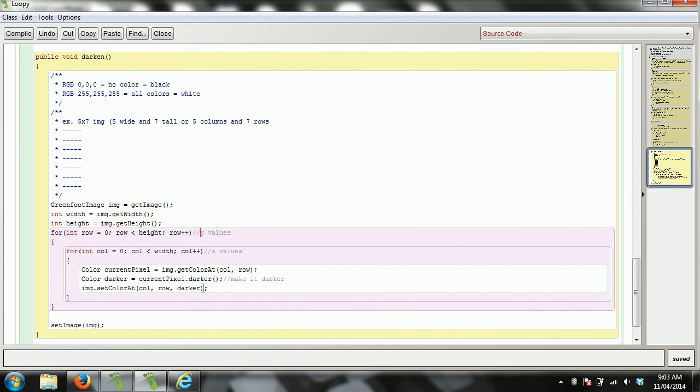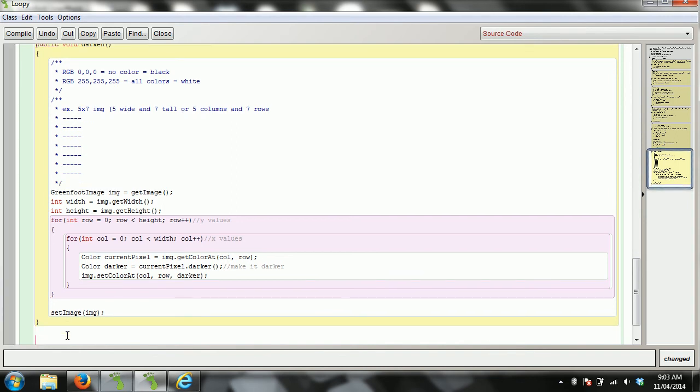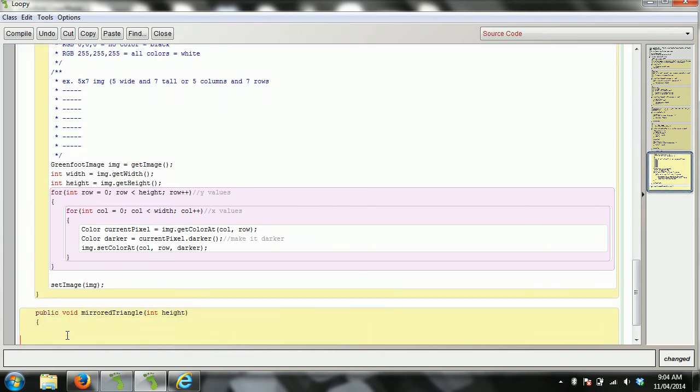Now, I'm going to also show you some ways of doing the back to the 1990s console, like we did the other day, of printing stuff out. So this should give you some idea of, if you wanted to process an image in Greenfoot, where you might do that. But I'm going to back up a second here and go back to the console screen. Okay? So I'm going to show you a couple of methods that'll help you think about the exercises I've given you. The first one I'm going to do, let's call this a mirrored triangle. And I'll draw it for you so you can see what it's going to do.